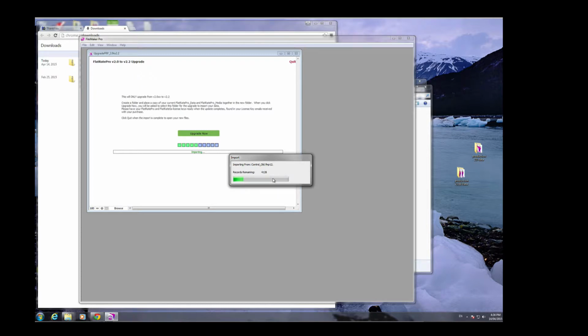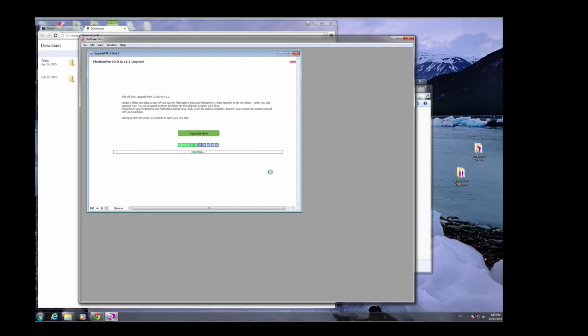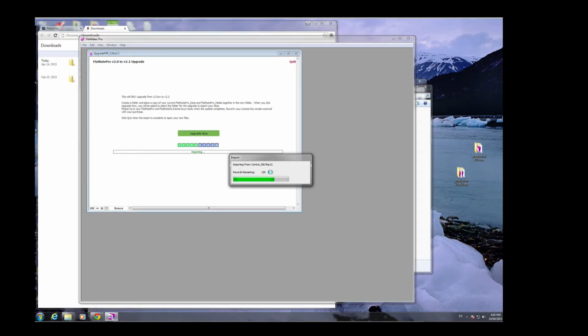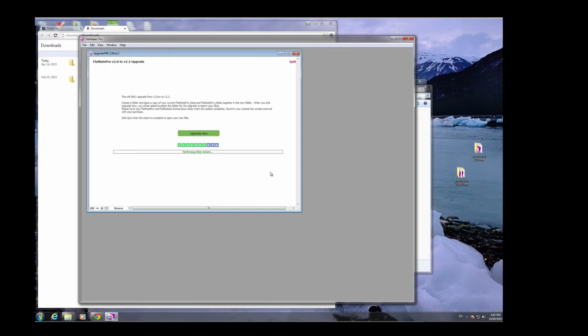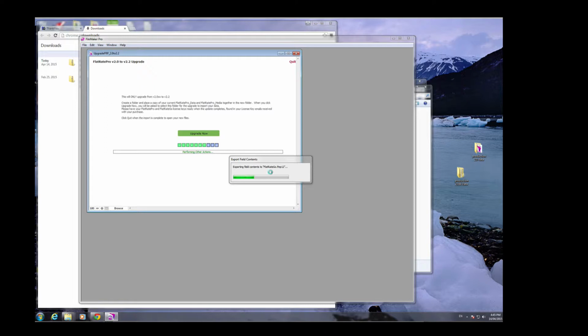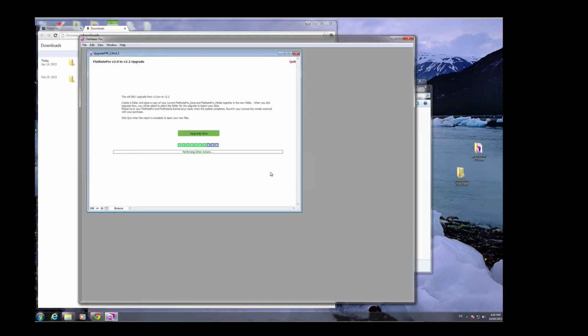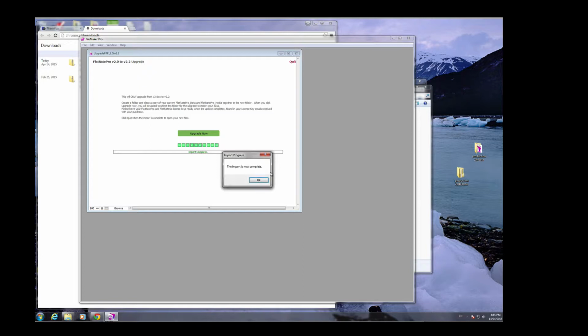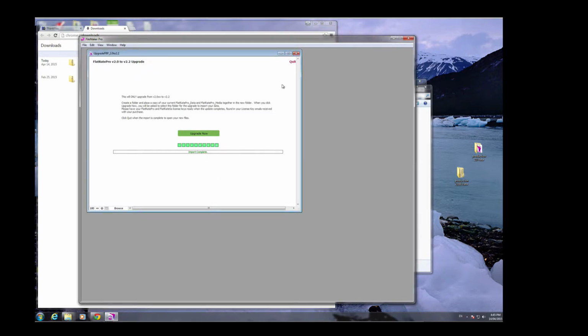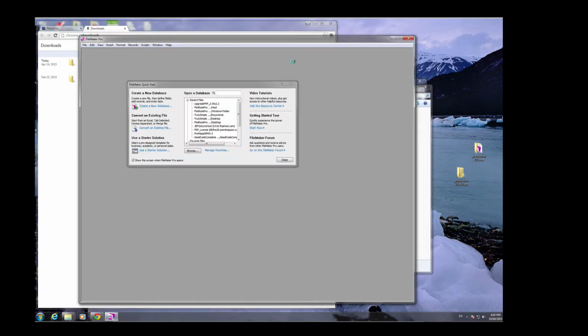So it's going to import from different tables, and this can take a while depending how much data you have, and it's going to be importing from the old data and media file into the new data and media files. So I'll end up pausing this video for a moment. And now that import's done, so it's just finishing up. And it's going to perform a few other actions. And then when it's done, you click OK.